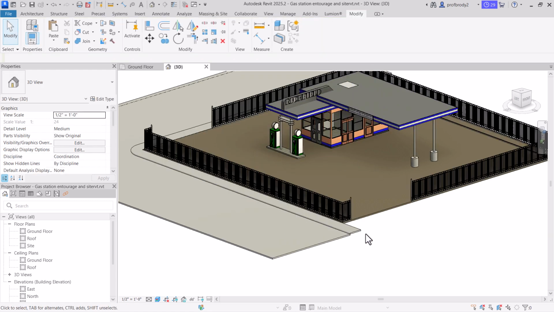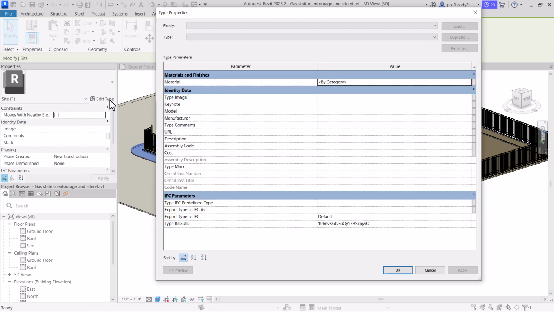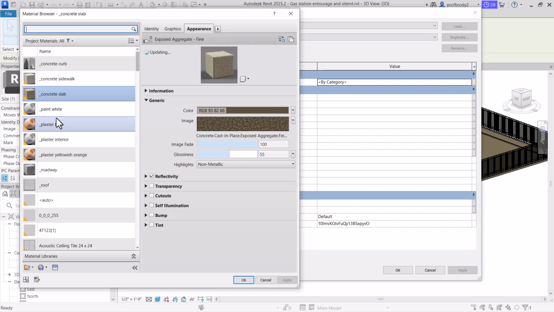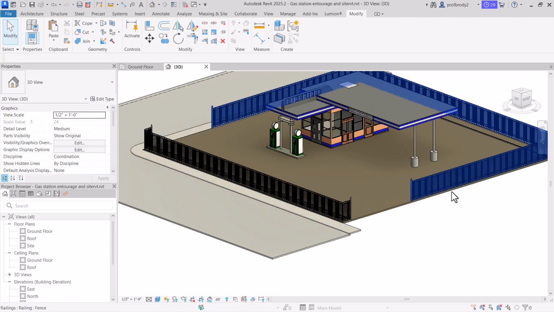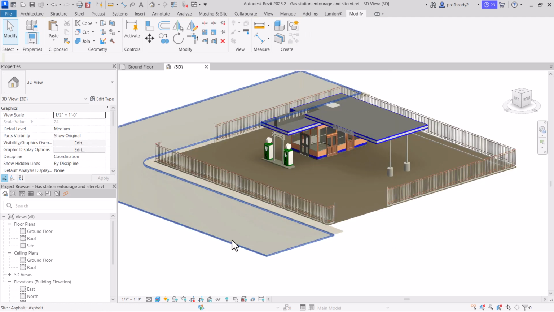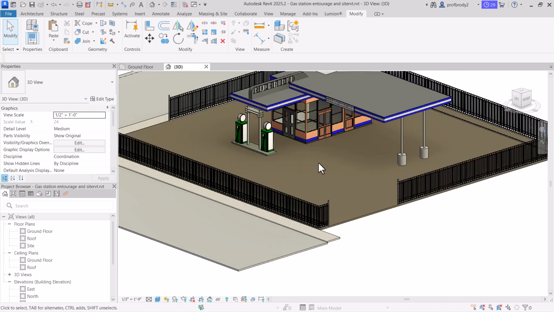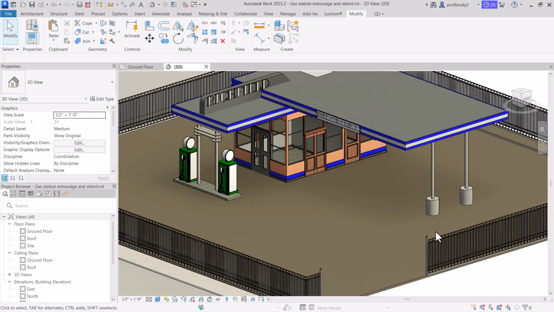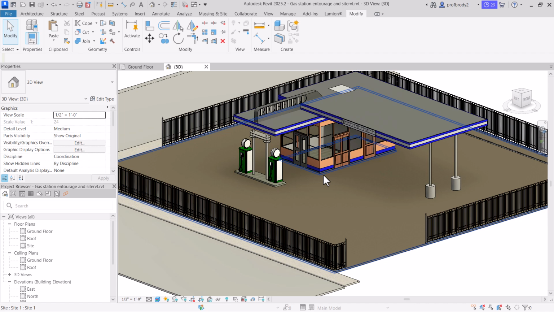And finish the model. Now, in order to change the material, it doesn't show up in the properties. I have to go and edit type. The advantage of this is if I have more than one sidewalk, they will all change to whatever material I apply. Here we go, concrete sidewalk, and apply, and OK. And so that would be great for something like the curbs, or roadways or things like that. So your mission is to apply materials to all of the different aspects of your project, either by applying it using the paint bucket or applying it using family parameters.